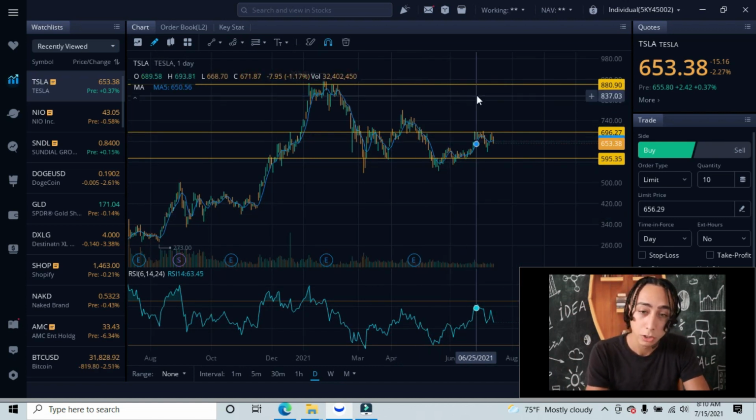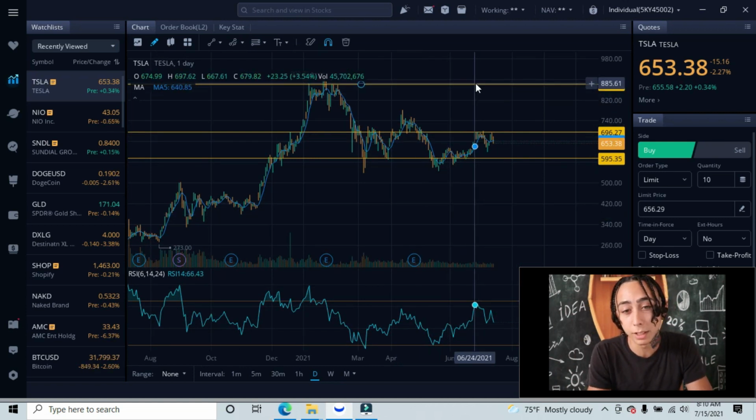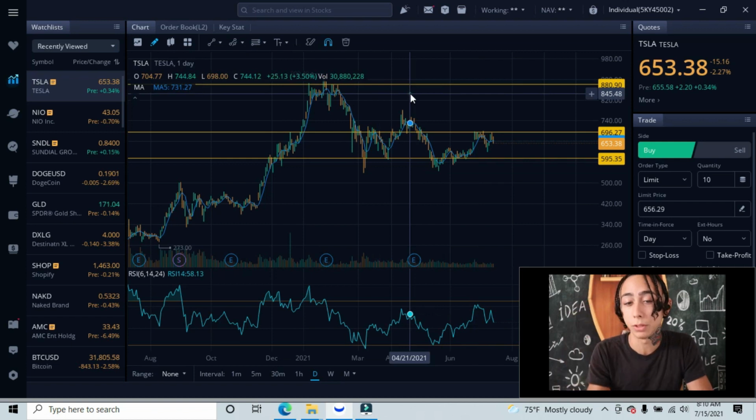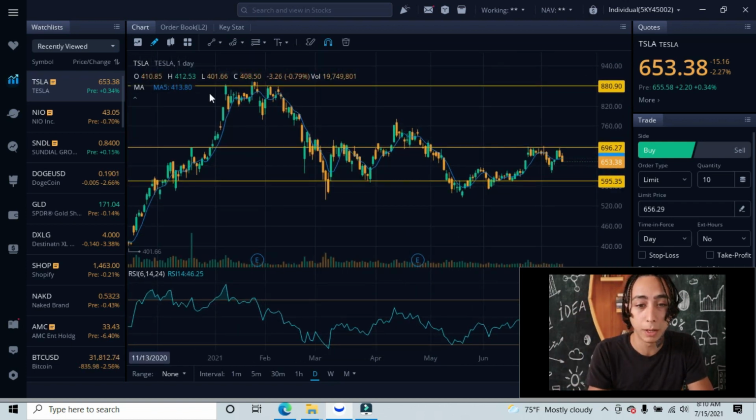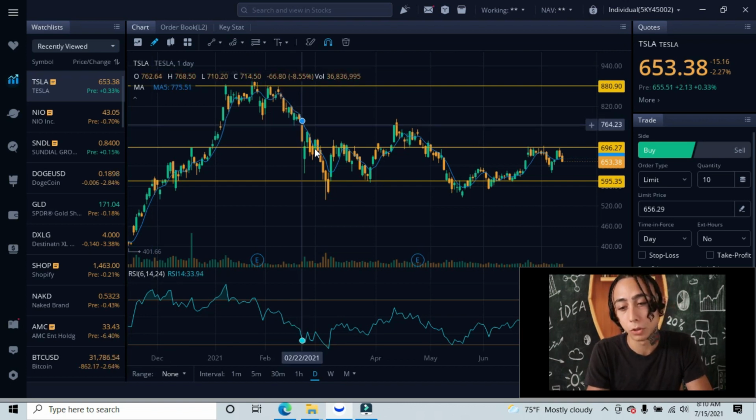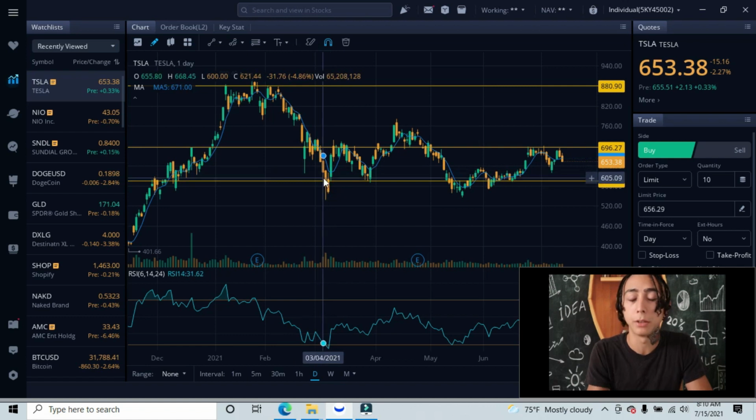Okay. So this top line represents our major resistance line. It's our highest level of resistance tested. And we can zoom in. You can see we got rejected back here, back here, back here, and the last one back here. And pushing this all the way down to our major support line, our major support line is our lowest level of support tested, okay?